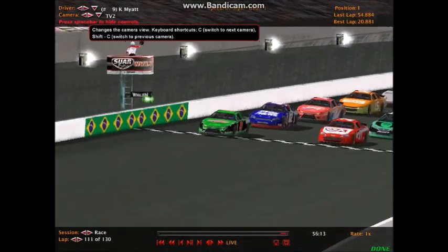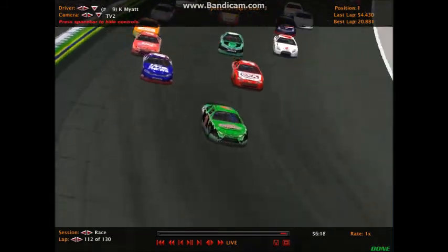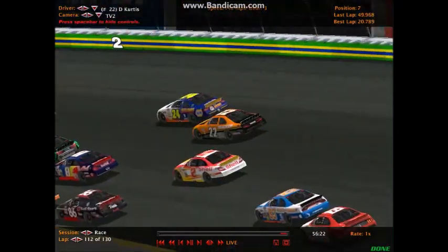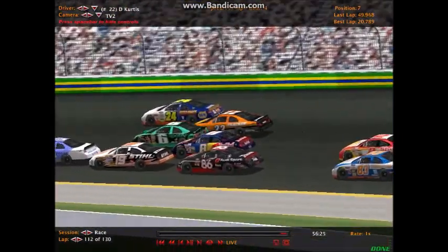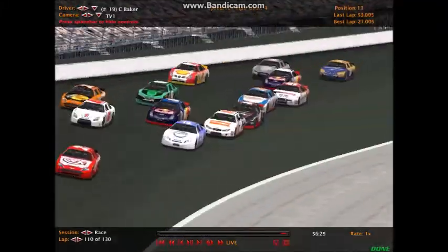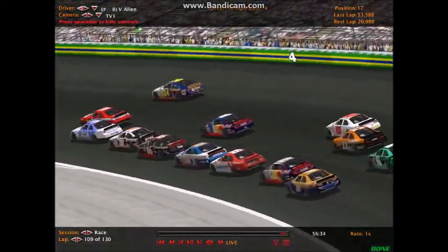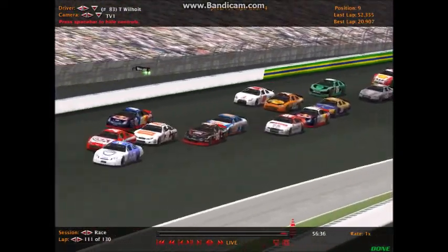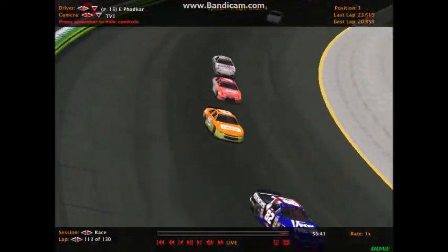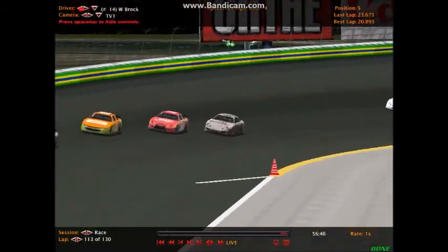Maya leads the field back to the green with Pericles, Hart, Pad Car, Monaco, and I believe DJ Curtis actually got back on the lead lap. Yes, Curtis is on the lead lap now. A lot of slow cars for them to get. Oh man, that pack looks very dangerous there. Curtis is going to get held up by the 80 car or the 60 car of Ace Vito. And now it's a battle up front. The 9, the 82, and these drivers are all going to be racing really hard now. They're all on the lead lap.